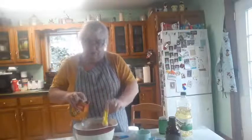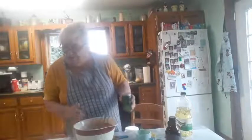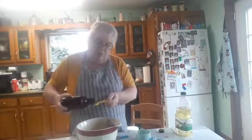Now I'm going to put 2 teaspoons of baking soda in here. Okay. Then I'm going to put a teaspoon of salt. Oh, let's see what else we have. 2 teaspoons of vanilla. This is my vanilla. I make my own vanilla, I keep telling you. That's why it's in this weird bottle. So 2 teaspoons. 1, 2. Okay.